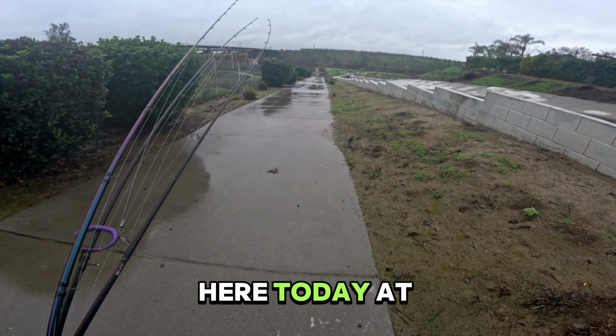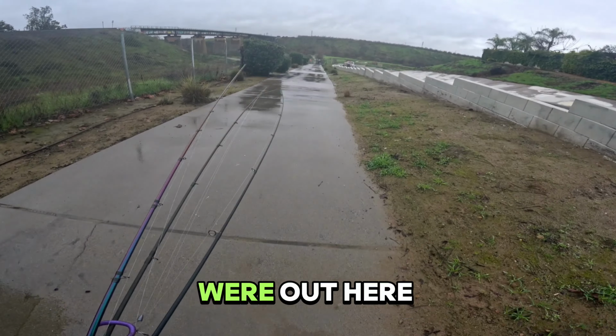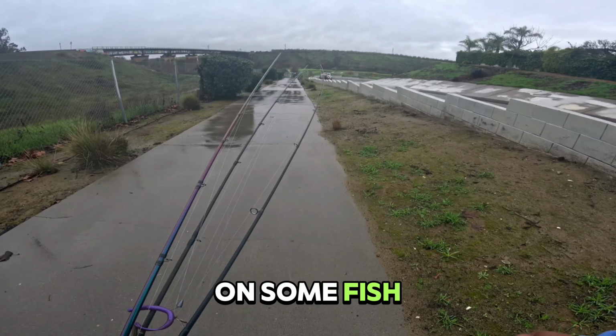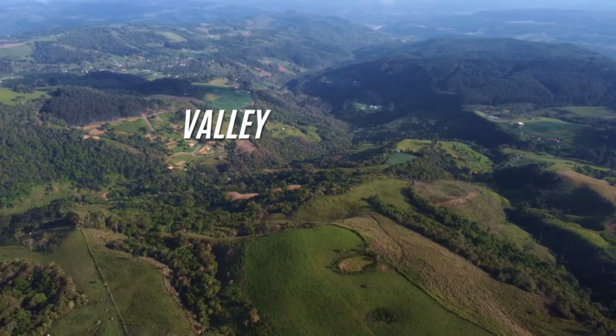We're back out here today at River Bottom Park. Last time we were out here, we actually got on some fish. We lost a few fish, but yeah, we actually got on some good fish.